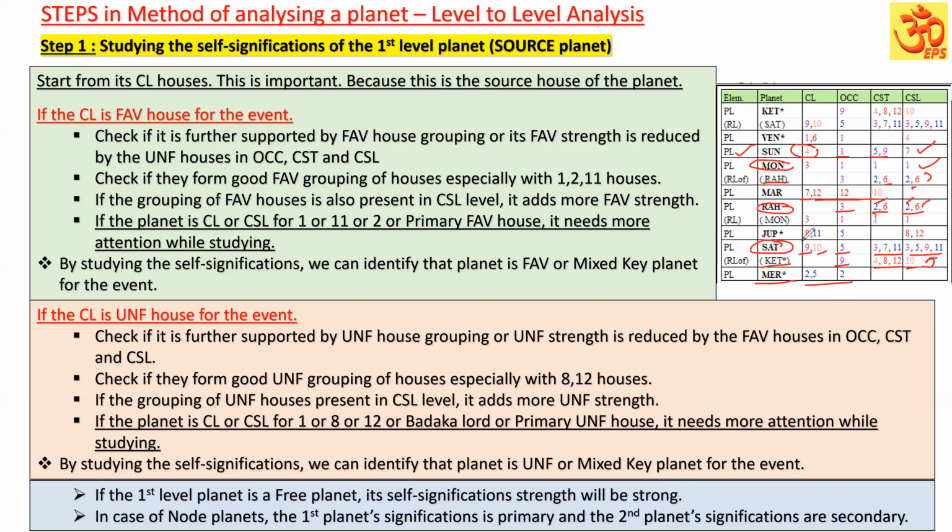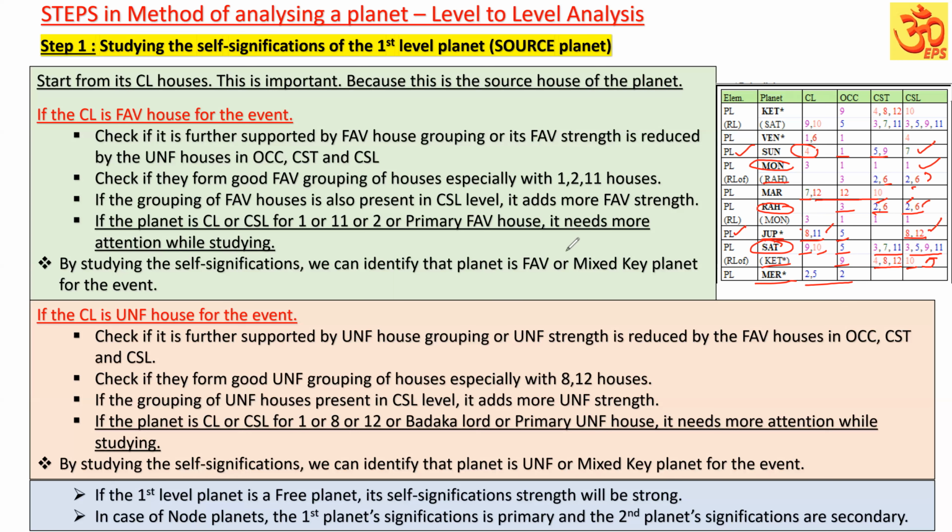In this case, you can see 8th Lord, 11th Lord occupying 5th house, and 8 and 12 cuspal sublord. 8th Lord and 8 and 12 cuspal sublord is unfavorable, but being 11th Lord occupying 5th house, it is also having some favorable grouping. If it was not 11th Lord, only 8th Lord occupying 5th house, 8 and 12, definitely it would be unfavorable. But being 8th Lord and also 11th Lord, as I said, the planet being the 11th Lord, it has got some strength. Occupying 5th house, 11 and 5 forming some favorable grouping. So that planet is a mixed planet for the event of marriage. I hope you have understood.